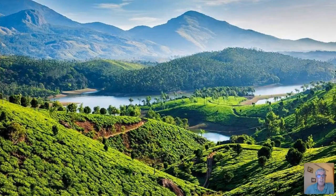So that's a typical Western Ghats landscape. Unfortunately, that's a fairly modern landscape. You see the front half of that is all tea plantations. And it must have been an incredible place to have been 150 years ago, before these tea plantations existed. Unfortunately, tea has been very destructive, and the forests have had to be cleared for all the tea plantations that are such a familiar part of much of the Western Ghats. And not particularly great for birds, although there are a few specialists that do live in tea.